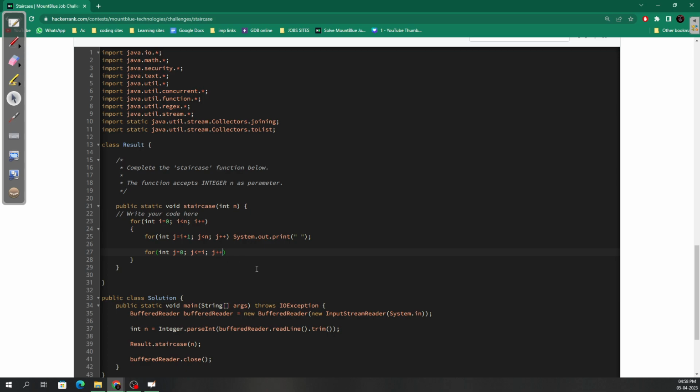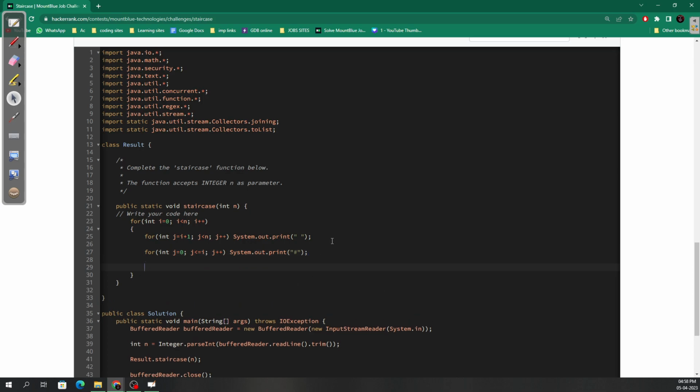j plus plus. Now we will print this hash. After we have completed the space printing and the hash printing, we can move to the next line, and hence we will put one println, System.out.println, which is simply changing the line.